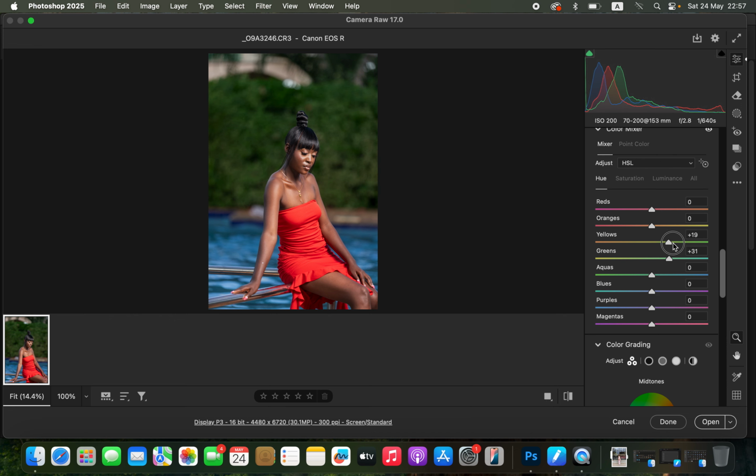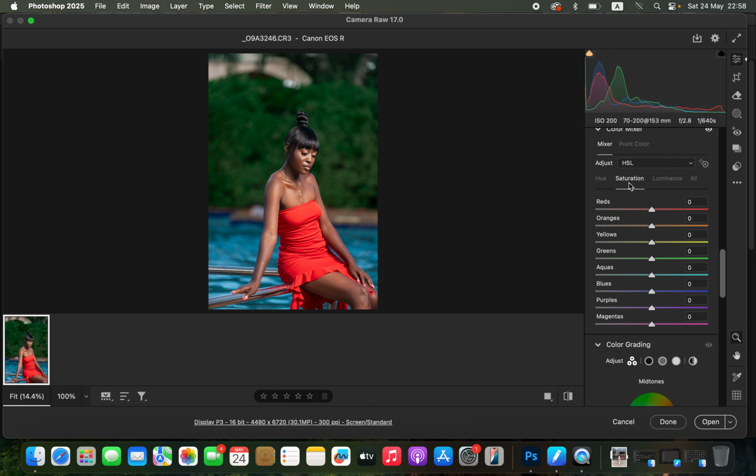So you can even play around with the yellow slider to make the greens pop. But as you're doing all this, you can see you can even make the yellows or the greens go towards this other side, depending on the look that you want to go in for. So I'm just going to make mine towards the aquas, and I'll make the yellows towards the green side to make the greens pop in this case. So after doing that, I'm going to come to the blues, and I make the blues towards the aqua side just like that a little bit.